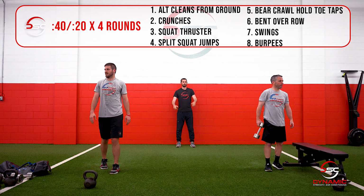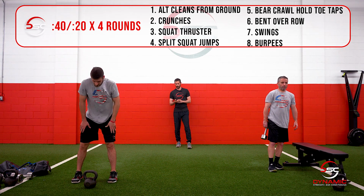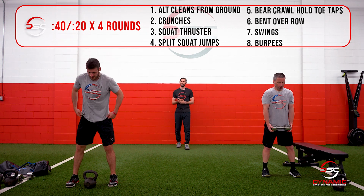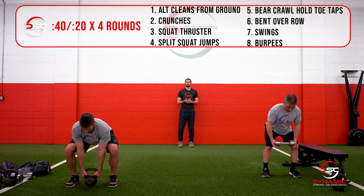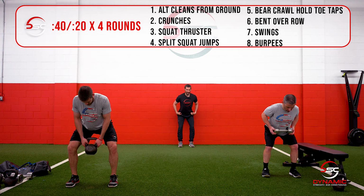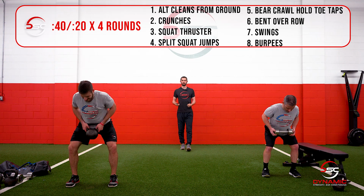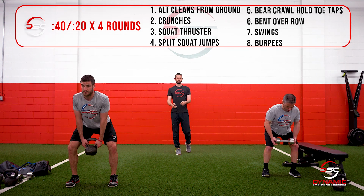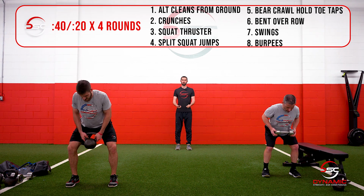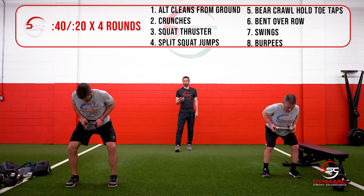10 seconds. All right, let's go. 3, 2, 1, and begin. Slide those hips back first. So make sure you guys get in a real good position. So soften the knees, slide the hips back. All right, keep that chest proud. If someone's standing in front of you, they should still be able to read the logo on your shirt. And then just drive that weight towards your belly button. Squeeze those shoulder blades back together as we work.